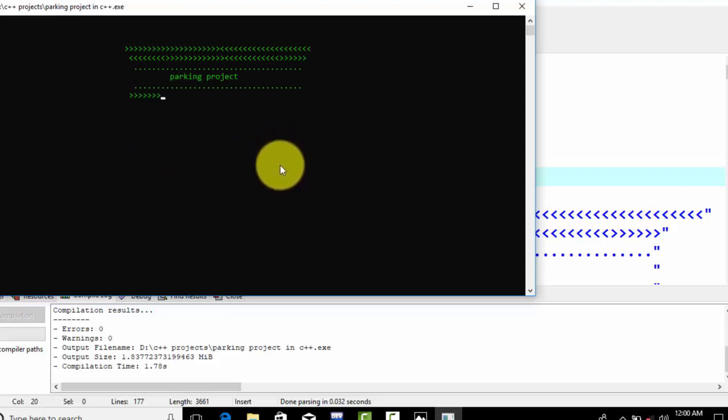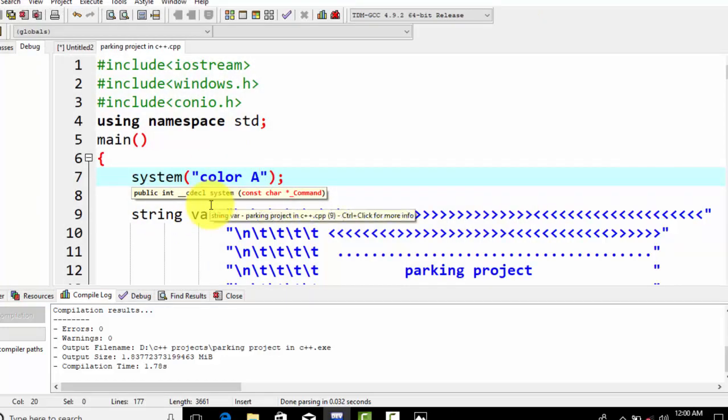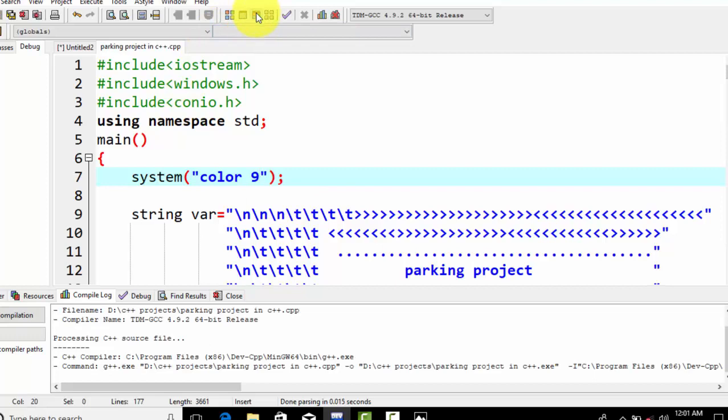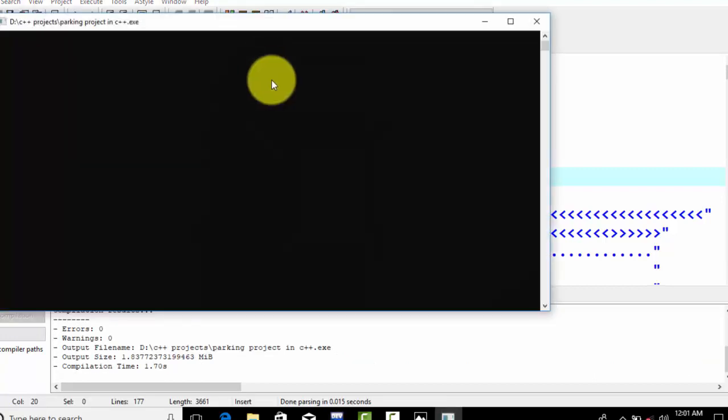Now we will also check what happens if we press 9, not capital, just 9. In that case our foreground color will be green like this.